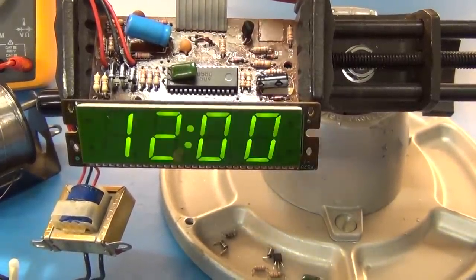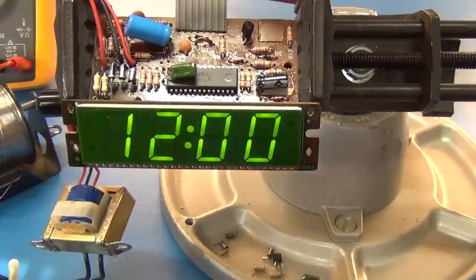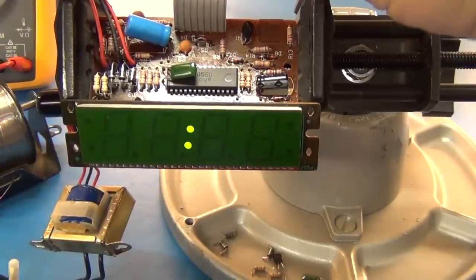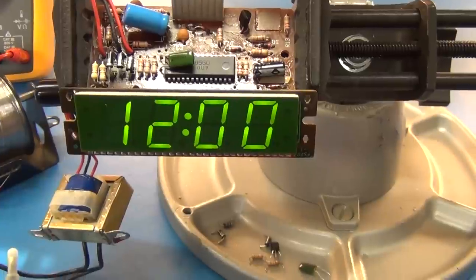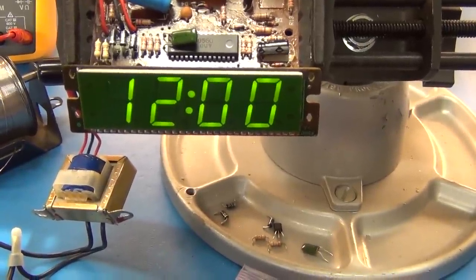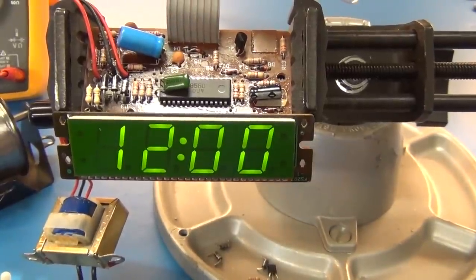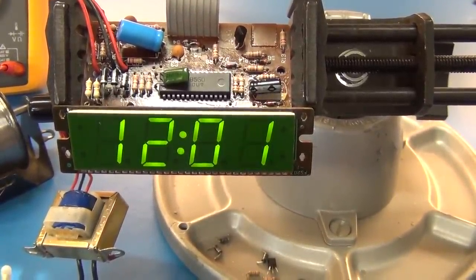Not only is it brighter, I have an inline current meter, and it's kind of bouncing as it's flashing. Let's turn the flashing off by setting an hour here. So now it's not flashing. Now it's a nice steady 26 milliamps. So yeah, it is either the transistor or something after the transistor that is drawing it down, because it's a lot. It's very bright now. It looks like a normal clock now, and I could easily see that across the room.